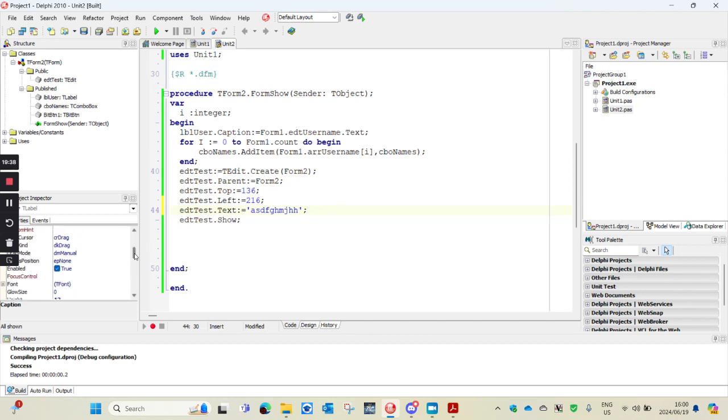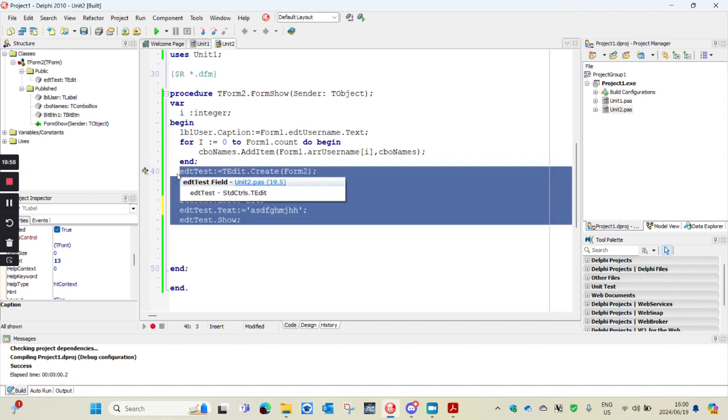You can change the height and the width, and you can give it a hint if you want to. You can do all that just with code. Every time it's your component name dot a property name, and then equals the property value you want to give it. And then dot show. And then this actually creates that edit box. You would have seen the edit box wasn't there, but this creates it for you.